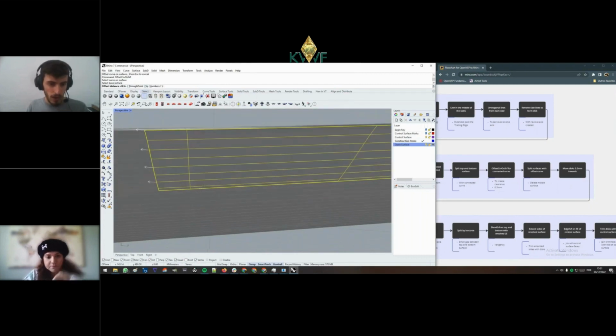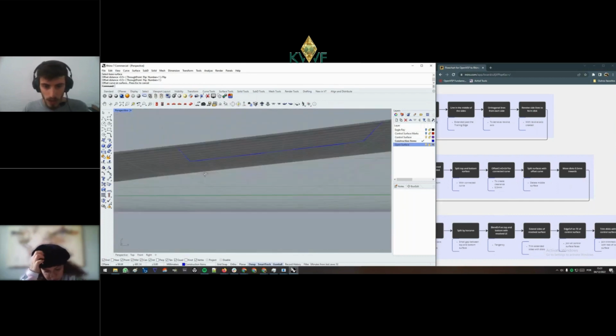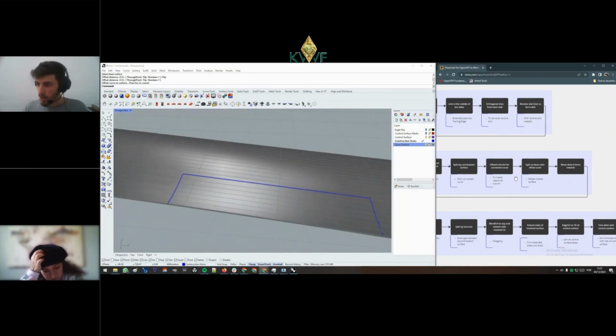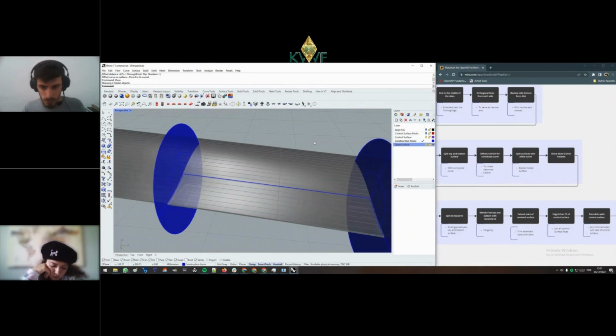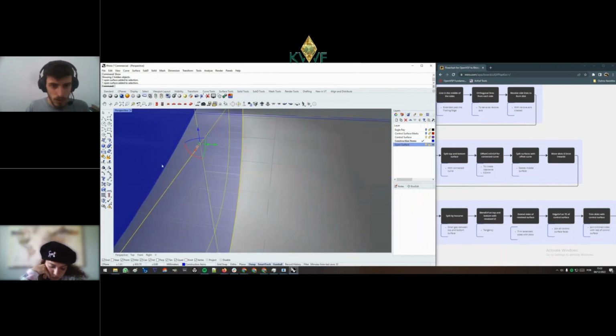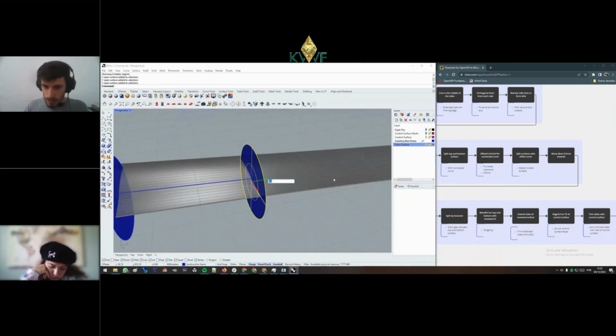So this is the curve we will be offsetting. I have to flip the direction. It's telling me it's going to offset it for the outside, but we want it from the inside. So there we go. Now I also move the discs inwards. So I take both discs and move 0.5 millimeters inwards just to line it up with the actual control surface side. There we go.